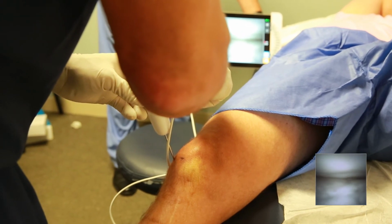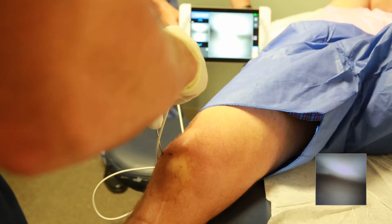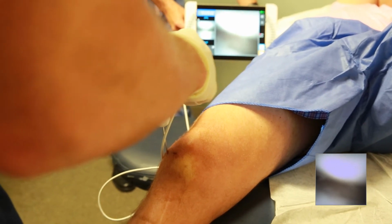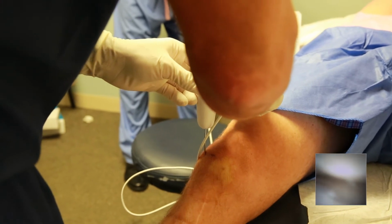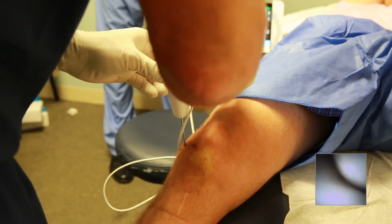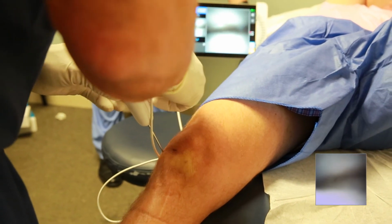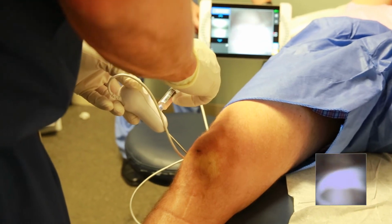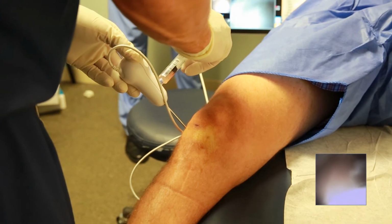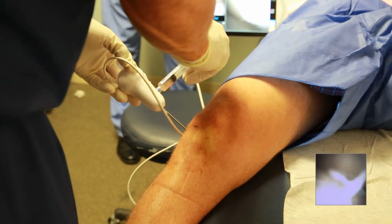Once we get in here, we have wear, and you can see that chondrosis right there. So you've got a fair amount of arthritis there, Jason, on the lateral aspect of your knee. Your meniscus is in pretty good shape in the front. Okay. And then back to your ACL, you get a really good picture of your ACL there. ACL's intact, looks good.